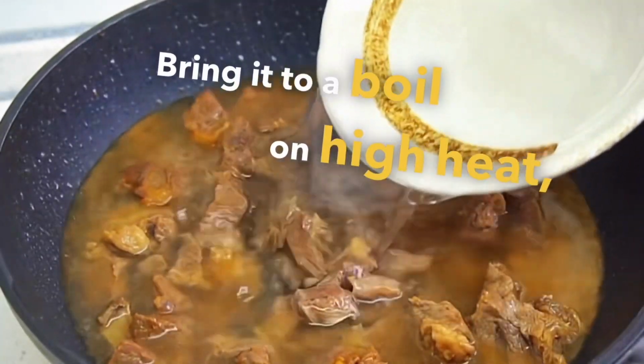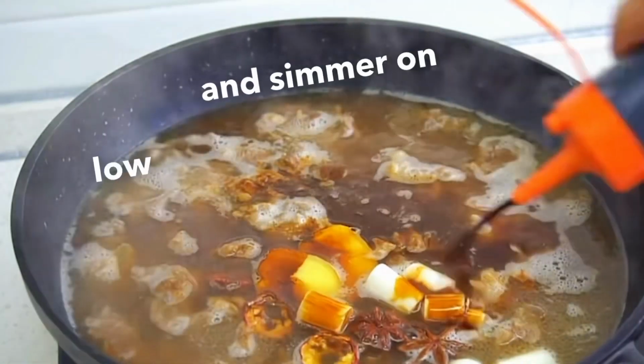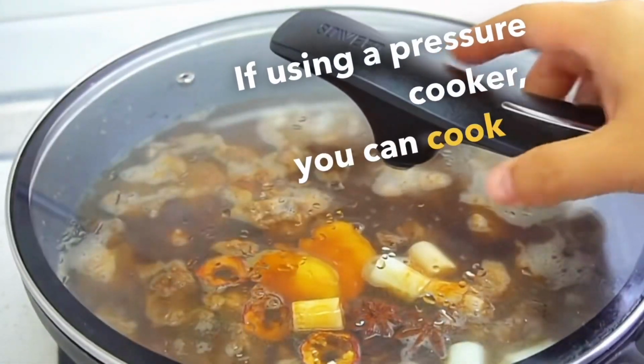Bring it to a boil on high heat, then add the prepared spices. Add a little dark soy sauce and light soy sauce, cover with a lid, and simmer on low heat for 50 minutes. If using a pressure cooker, you can cook it for just 15 minutes.